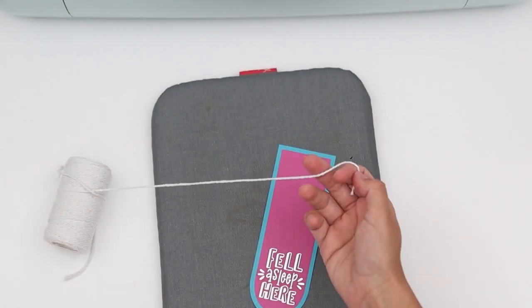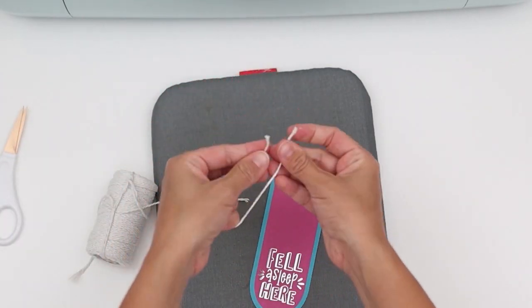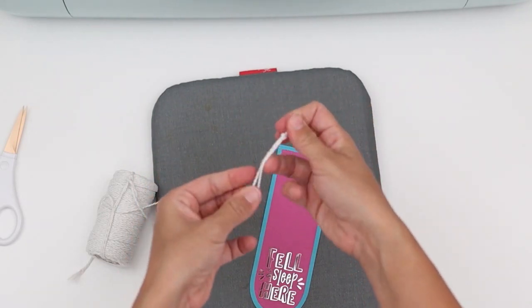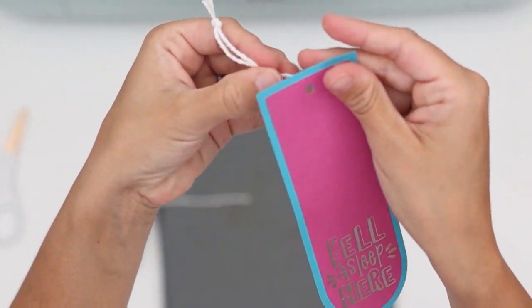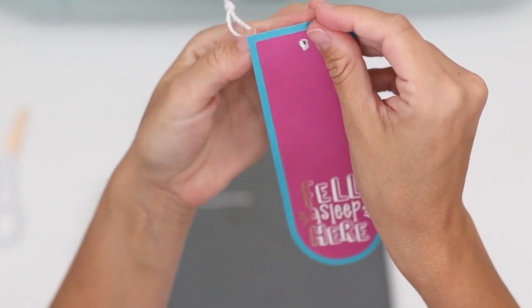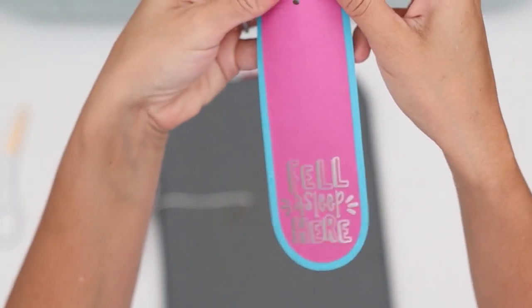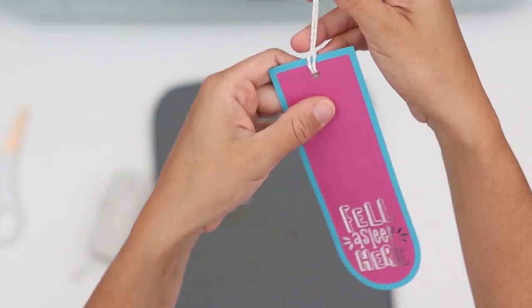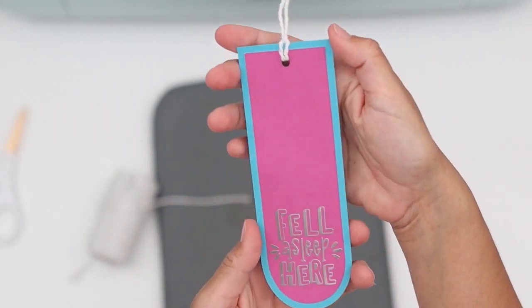Finally, let's do some twine. Just cut it. Do a little knot initially, like this. And now let's just put it inside the bookmark, like this. It's so hard for me to explain these things in English, but I mean, you insert the twine inside the little hole and then you just do like a little loop, I guess. And there we have a precious, beautiful, gorgeous bookmark.